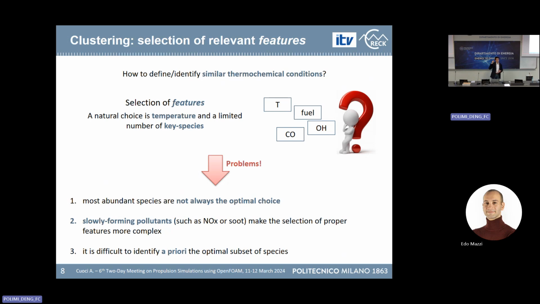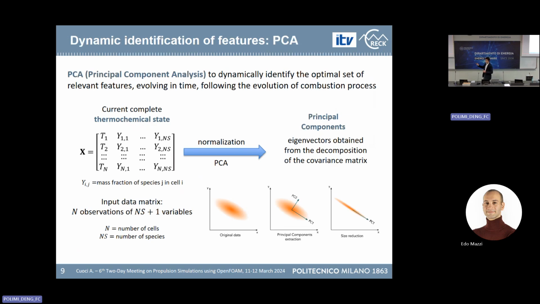Not always it is easy to identify the optimal subset of species. Not always the same species are relevant at every time in your simulation or in every area of your computational domain. So the idea was to use principal component analysis to make this kind of approach more rational or less arbitrary. And so the idea is super simple. At each time step, we build a big matrix which includes the temperature and composition for every species.